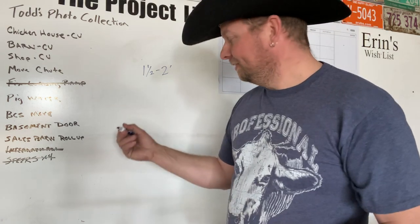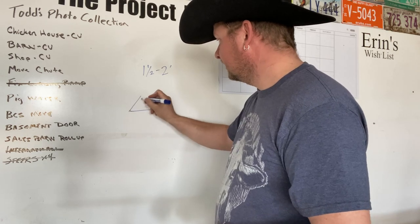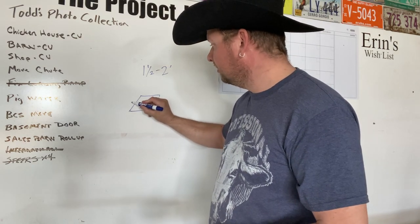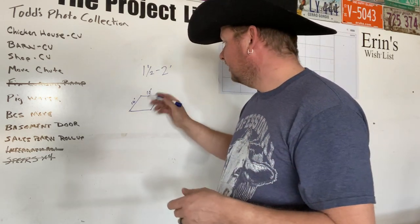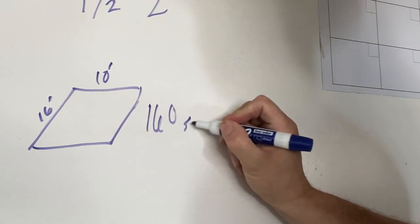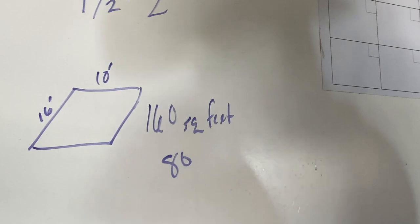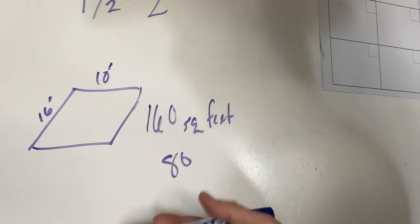So here's what it's going to look like. The chicken tractor is basically going to be a box. I know that I've got boards over at the dump that are 16 feet long. So we're going to aim for 16 foot by 10 foot. That gives us an area of 160 square feet. Take that by two, that should be good enough for 80 birds. I think we'll probably end up building two of these, and splitting it maybe 50 birds in each one.